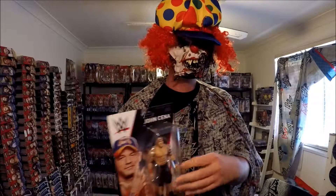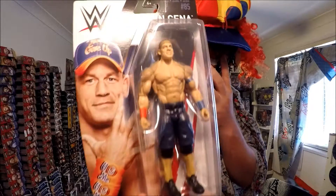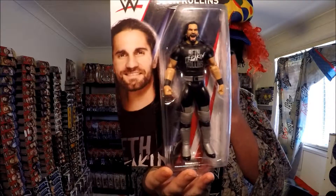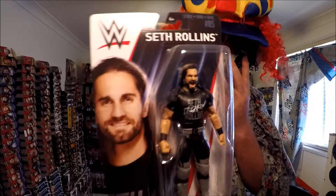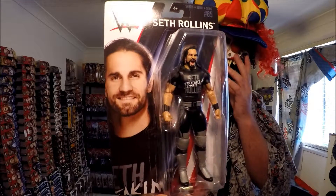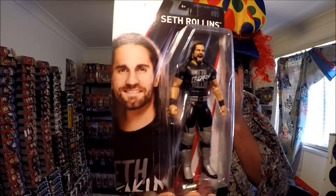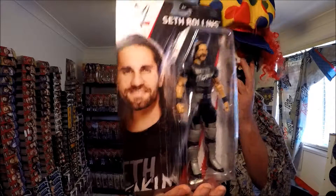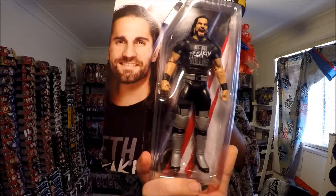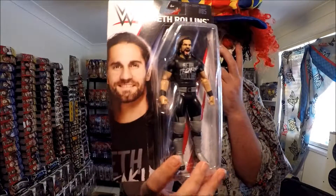A few weeks before that I got the rest of the A5 Basics. I've got John Cena and Seth Freaking Rollins — that is a freaking awesome figurine. The head sculpture is freaking awesome. He's got his mouth open, it's pretty good. At first I thought it didn't look like him, but it is awesome. I got this on the Fourth of July from Big W. That is freaking awesome and I've got the full set. The T-shirt is freaking awesome.